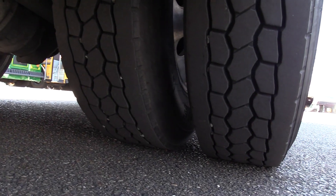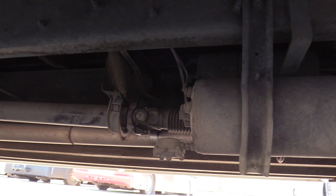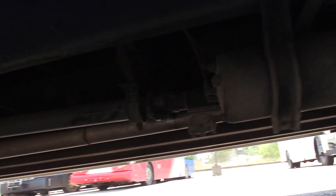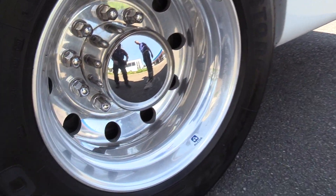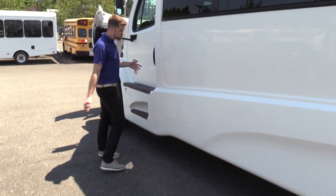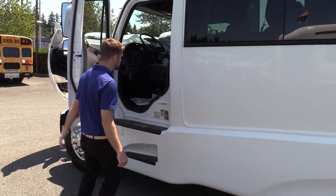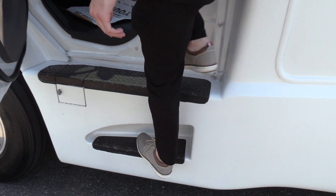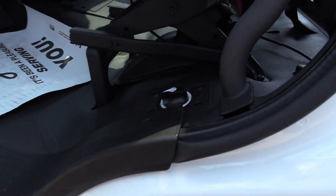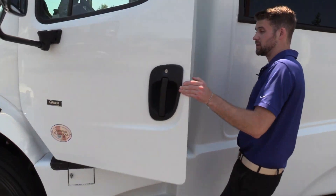Eric's going to show you the rear driver side duals and another pan of underneath. I didn't mention it earlier, but it's got Alcoa rims — Alcoas all the way around. Nice name brand, nice and shiny. Coming up to the driver area, we've got a running board — a little two-step entry with a grab rail. Two steps for your driver to get in, and a nice sturdy grab rail. We also have a master switch right here that cuts off all the power to everything in the bus — hit that when you're done for the day to make sure no lights are left on so your bus starts in the morning.